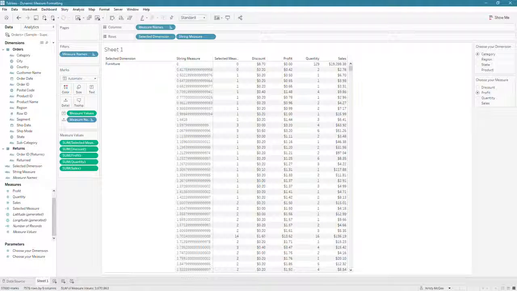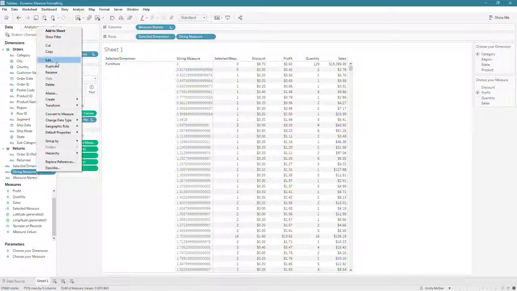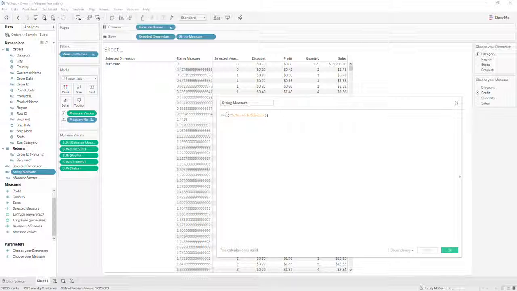So let's start by opening back up that string measure. And what we want to do, let's create that LOD. So within the string part, I'm going to start by typing a curly bracket. That's how all LODs, or level of detail calculations, start.